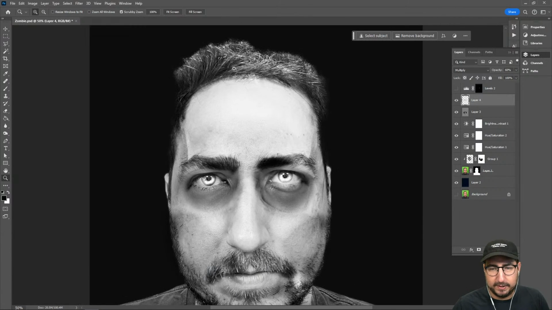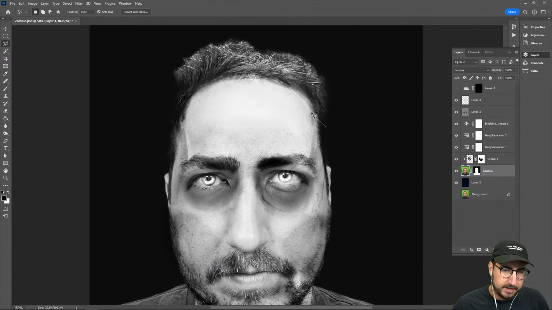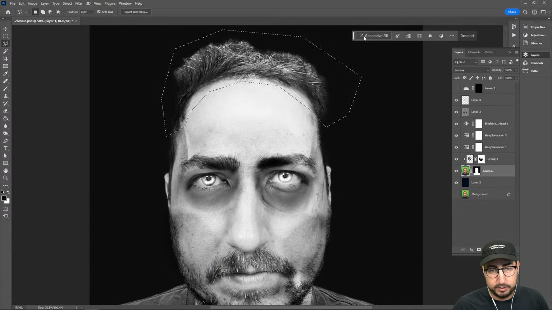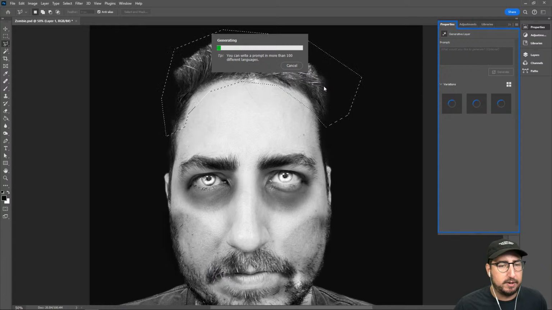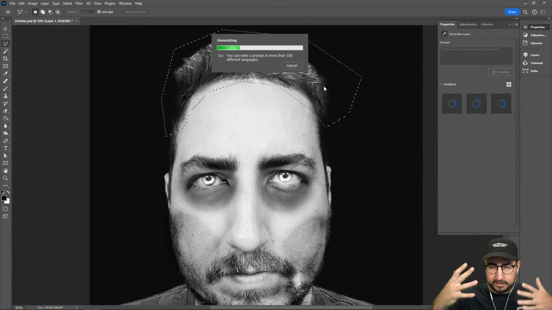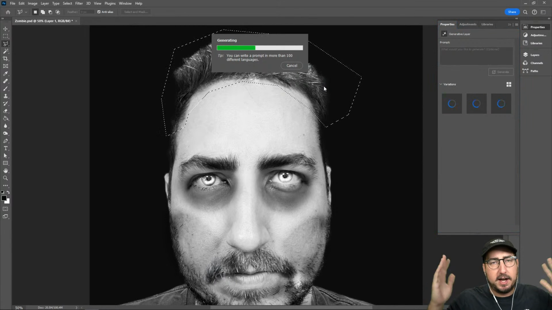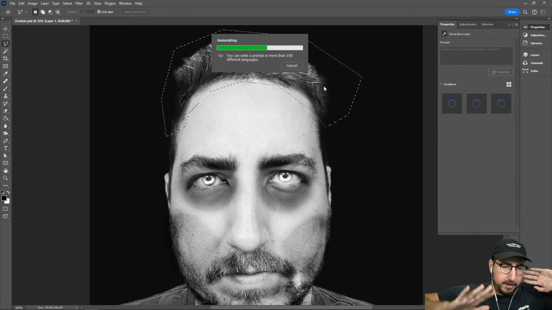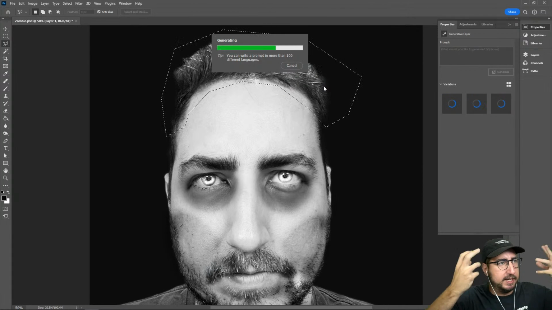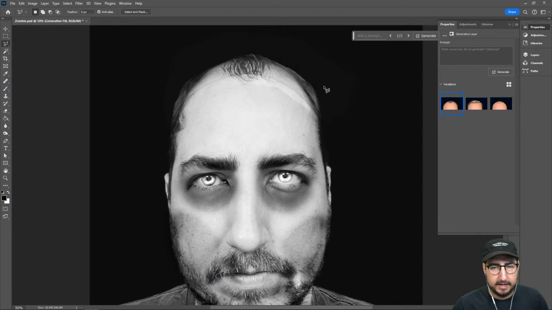Someone's saying shave it. Okay, cool. Let's definitely do like a skull on top. So I'm going to go down to my photo right here. And this time we're going to try to use Generative Fill. I'm very curious to see what happens if I just grab Generative Fill and go over the hair here and have it Generative Fill and see if it removes it. So let's do generate, see if it gives me just like a bald head. If not, we can just mask out and then I'll put the skull on top of there so we can get that skull texture back in.